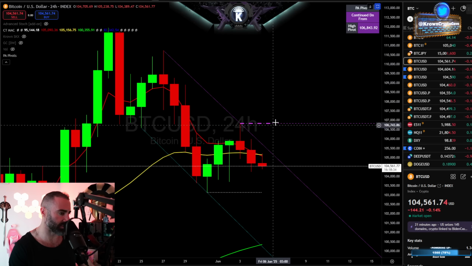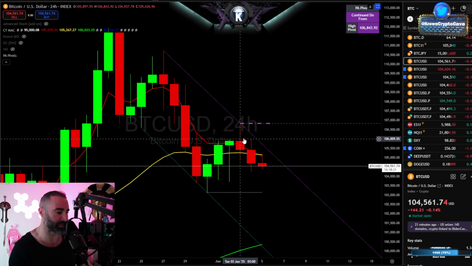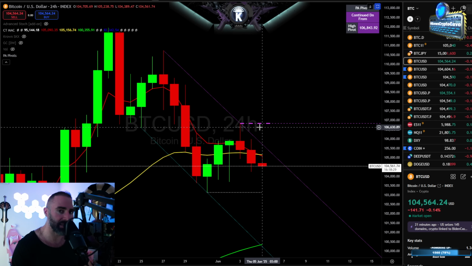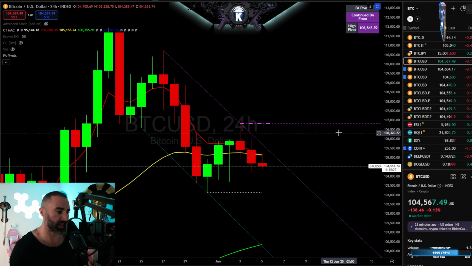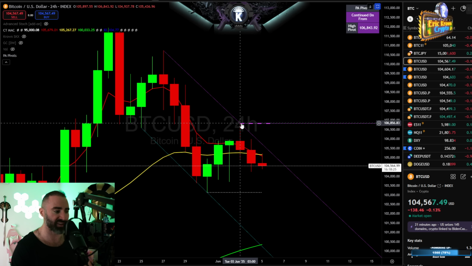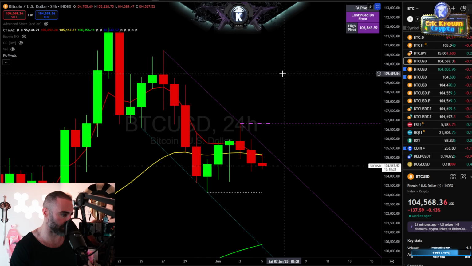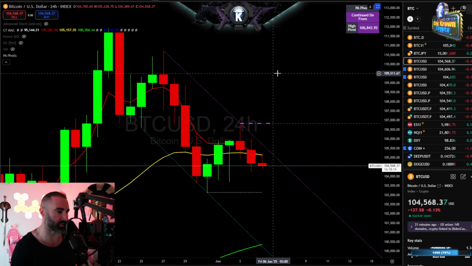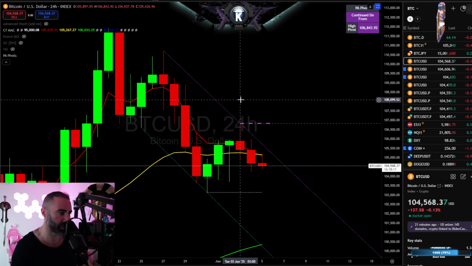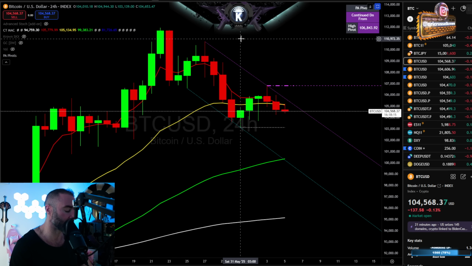On the other side, this is very obvious to define if the pattern actually does break out to the upside. If Bitcoin trades back above this last price action pivot high here at 106,850, you're going to see a probably relatively quick move back up towards 109 to 110-ish region. Maybe even Bitcoin just goes for a new all-time high from there.